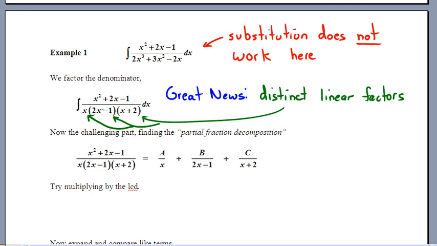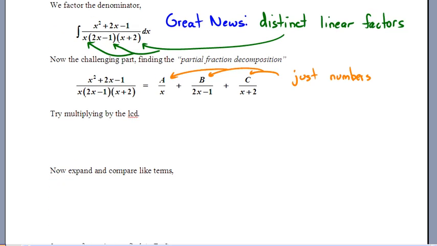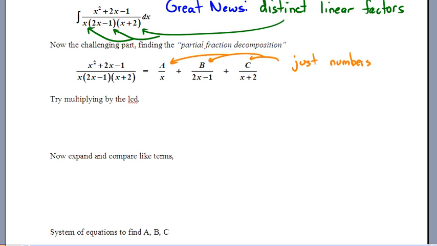Our challenge now is going to be to see if we can find this decomposition where we can break it up into three simple fractions. Something on top of the x, something on top of the 2x minus 1, and something on top of the x plus 2. And when I talk about these somethings that I've got there just as A, B, and C, good news, these A, B, and C, they are just numbers. There will be no algebra up here, right? So this A, B, and C quest that we're on to try to find those values are indeed just numbers. Okay, so we really just need to find those numbers. That's going to be the big deal of the day, finding the A, B, and C values.